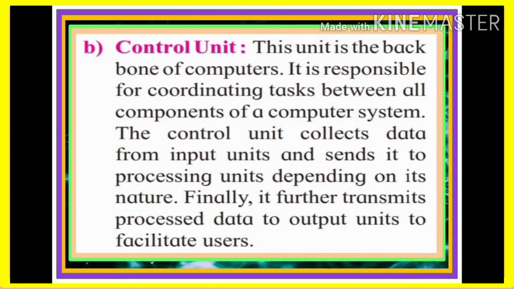Next is control unit. This control unit is the backbone of computers. It is responsible for coordinating tasks between all components of a computer system. The control unit collects data from input units and sends it to the processing unit depending on its nature. Finally, it transmits processed data to output units to facilitate users. Means the control unit controls all the operations of the computer system.